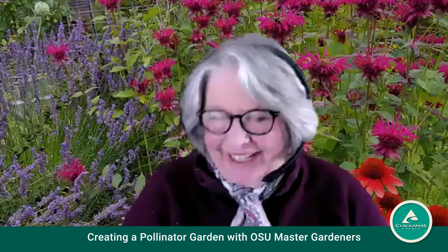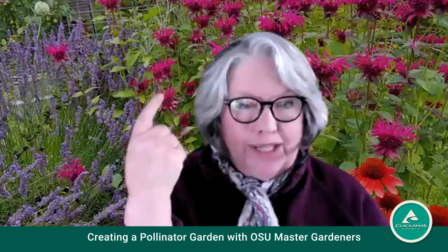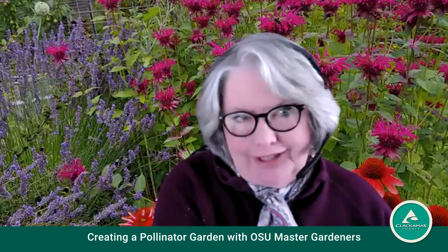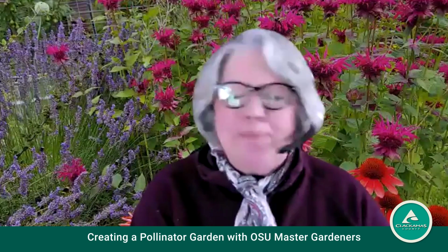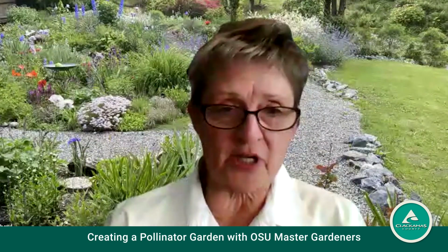I know it's frustrating when you don't have enough sun, and you really want to grow Monarda and you can't. I actually grew Monarda in a pretty shady space, and it did well, but the mildew on it was bad. As you can see in the picture behind me, this is the Monarda that I took from the shade area and transplanted into a sunny area, and it is tenacious and it is happier. Yeah, it is tenacious and it will try to persevere, because I did a similar thing. And you're right, the powdery mildew, because it lacks circulation in a really shaded area, it kind of takes over. Yeah. Okay.